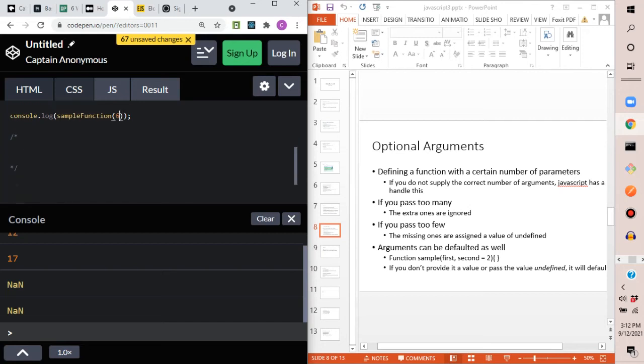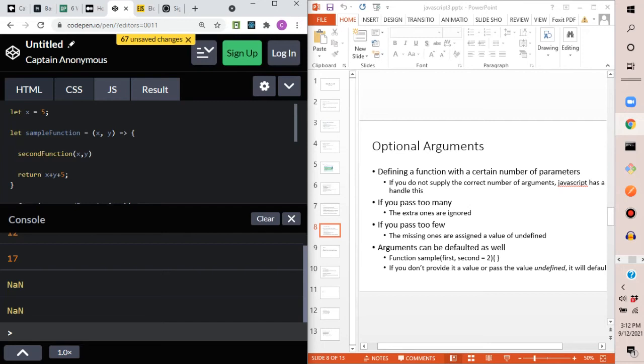So implicitly, I'm going to use that word, implicitly, JavaScript handles the one that you did not supply as an undefined. So this y here is going to be assigned as an undefined. X is still going to be 6, but the y is going to be undefined. Hence, you get not a number here.